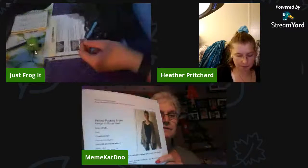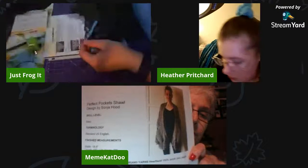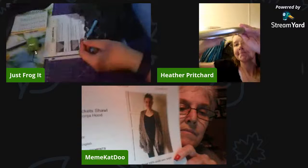I've only got a couple more rows on my pocket shawl, and it'll be done. Oh, are you doing the same pocket shawl that Bag O'Day does? I don't know if it's the one Bag O'Day does. It's this one here that I got. Oh, okay. No, it's not the same one. That one actually looks really nice. Does it show the back of that one?